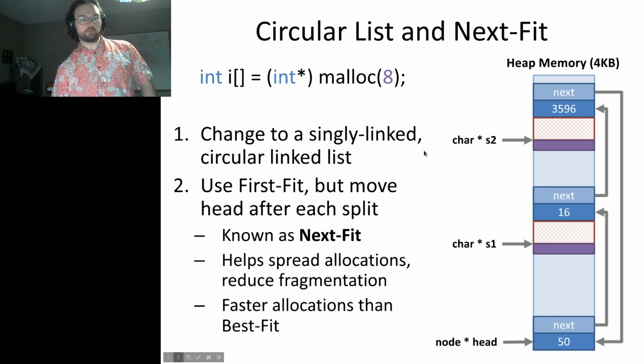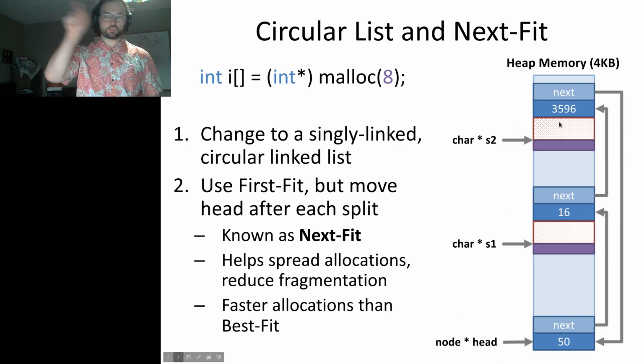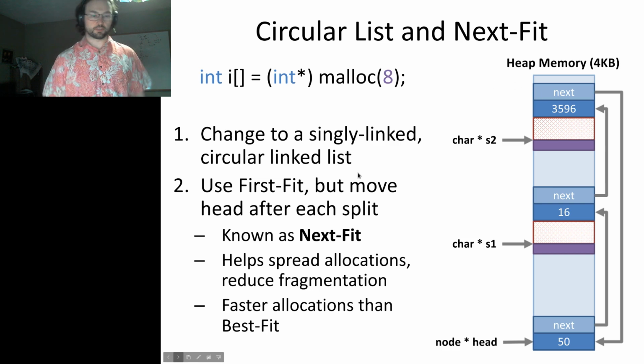The idea with next fit is that every time we do an operation on this, we can move the head forward one. And that's just going to spread everything out all around the list, and that might reduce fragmentation, and there were some papers that indicated this was an improvement over best fit and first fit.